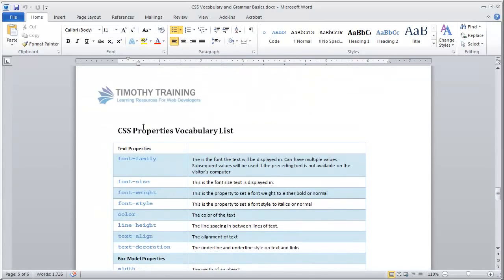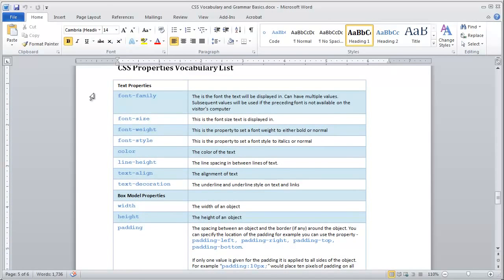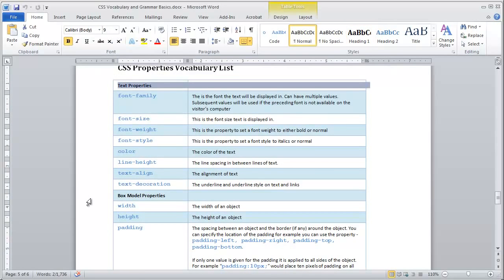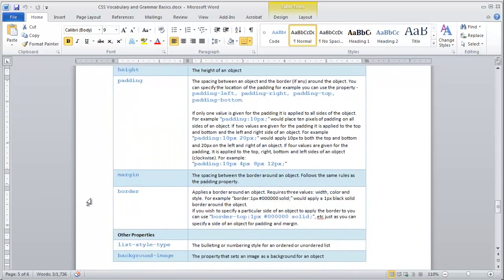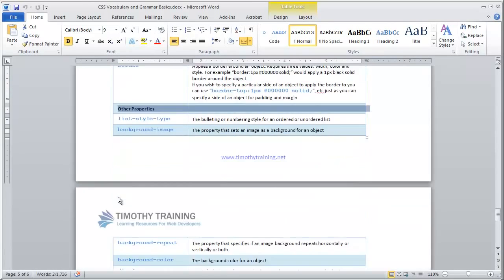And then finally, I have here a CSS properties vocabulary list. And just as we had a simple vocabulary list for HTML that we needed to learn, we have a simple vocabulary list here for CSS, for the essential properties that we need to learn. And I've divided them up into a few categories: text properties, box model properties, other properties here.